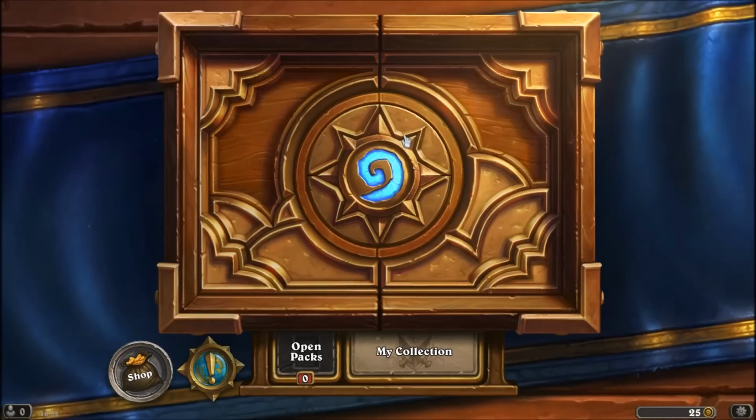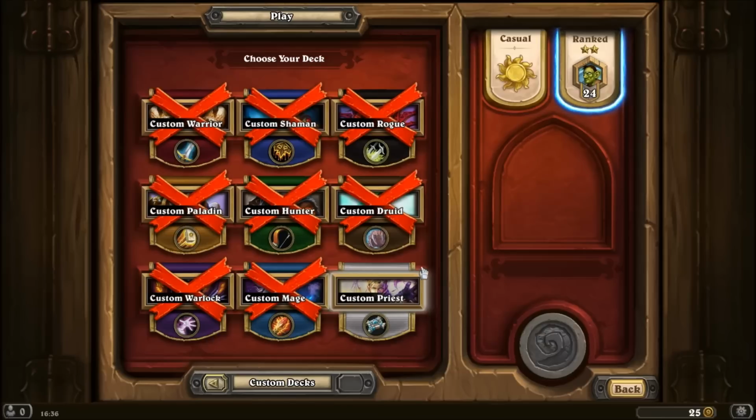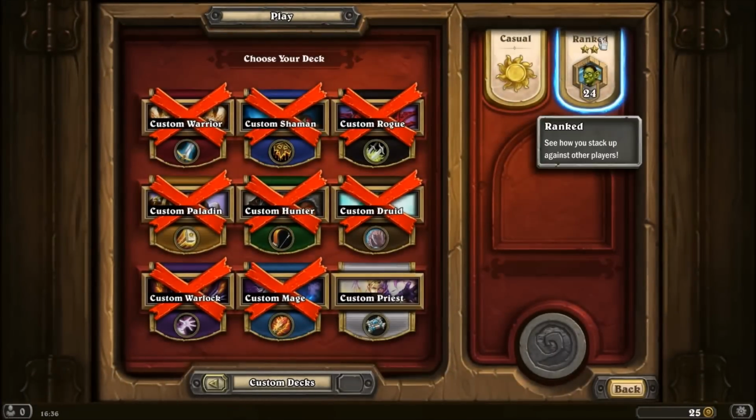As you can see, if we go in the play mode and ranked, you see I have all 9 classes here. Only one of them is available for play right now. We'll get back to that later. As you can see, I was ranked, I'll go in here again if you didn't see it. I'm ranked 24 right now, 2 stars, and that's also an accident.